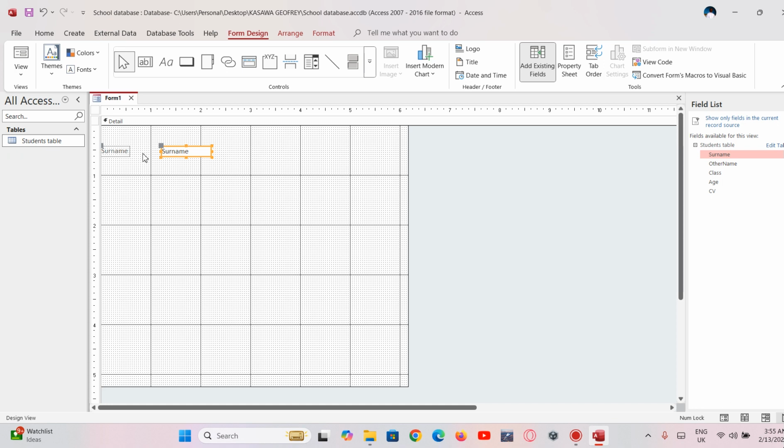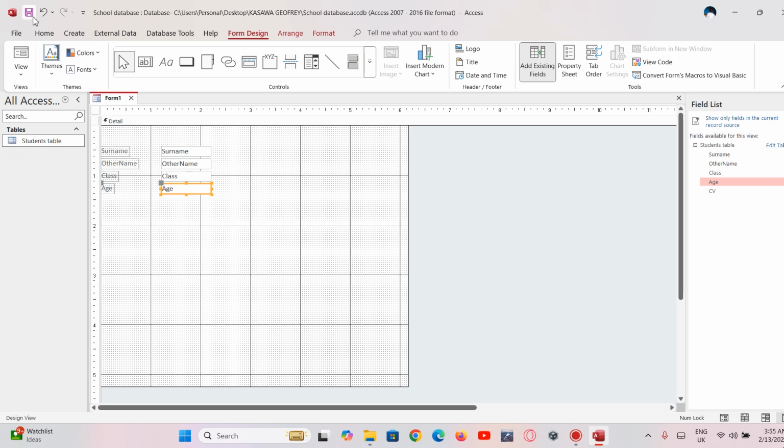When I double clicked surname, you can see it appeared in the form design. I want other name also to appear. When I double click, it appears in the form design here. I also want to add class and age, but I don't want to add CV. So the fields have been added into the form design.